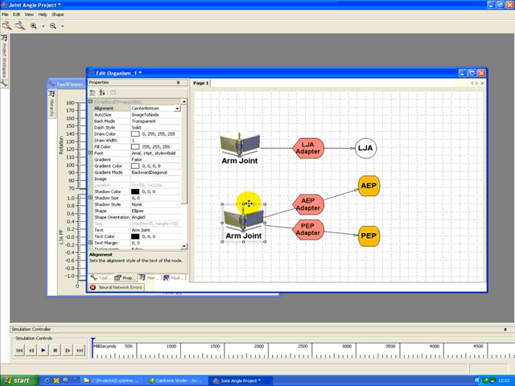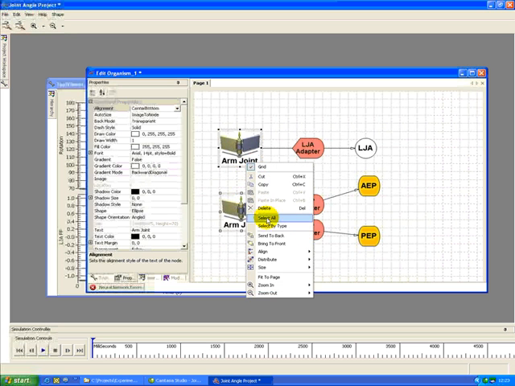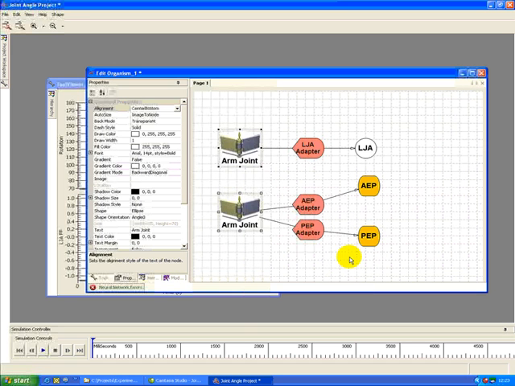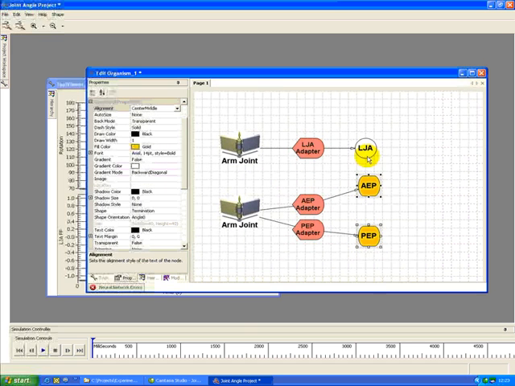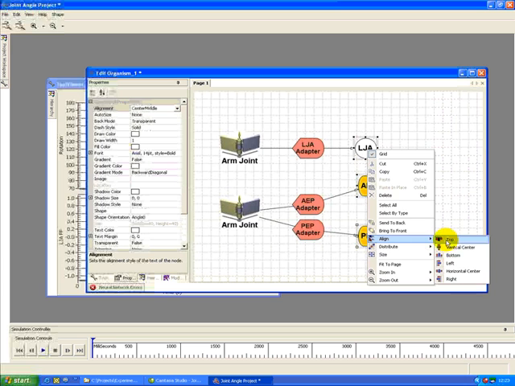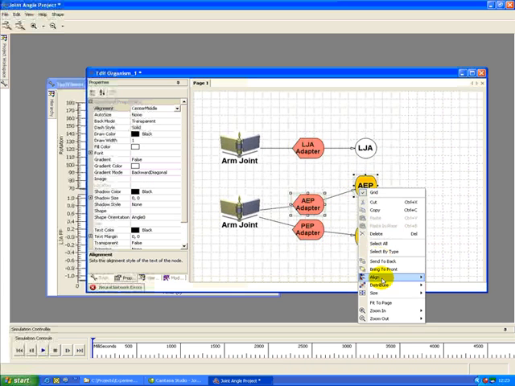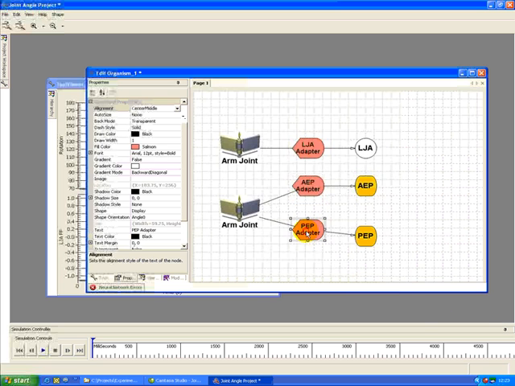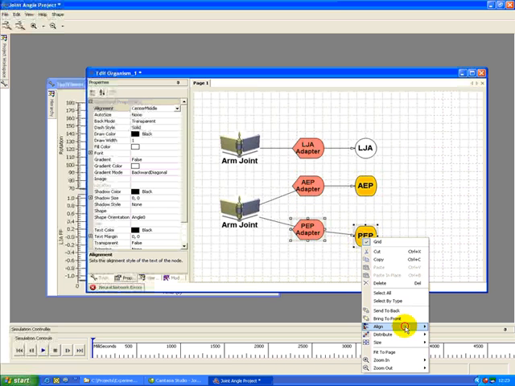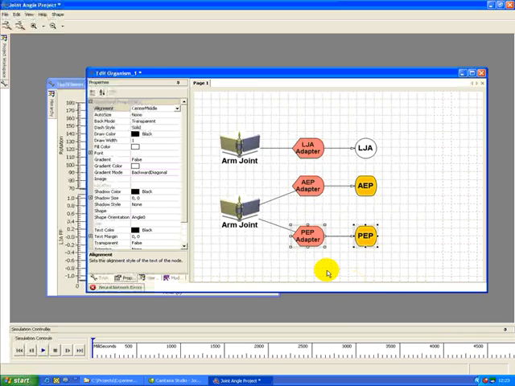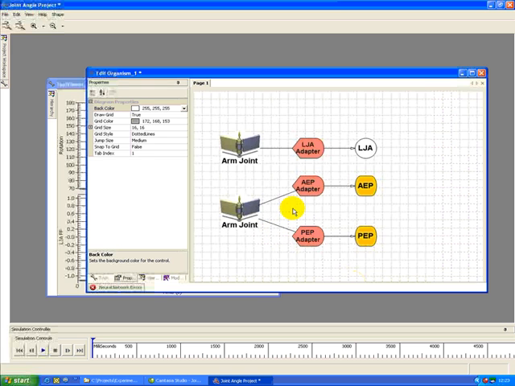It accomplishes this by using sigmoidal gain functions. When the angle goes beyond 0.6 radians, the current injected into AEP increases from 0 nanoamps up to a maximum of 20 nanoamps. Similarly, when the angle goes below negative 0.6 radians, PEP receives injected current. This ensures that these neurons begin firing strongly once their threshold values have been exceeded.